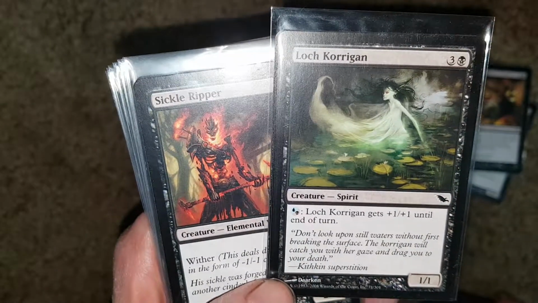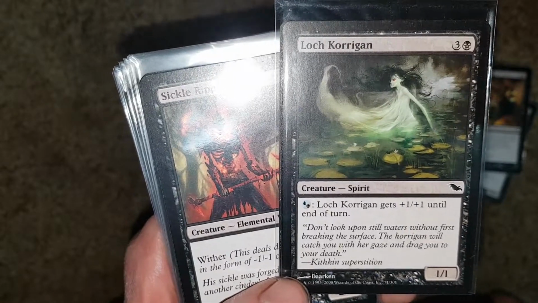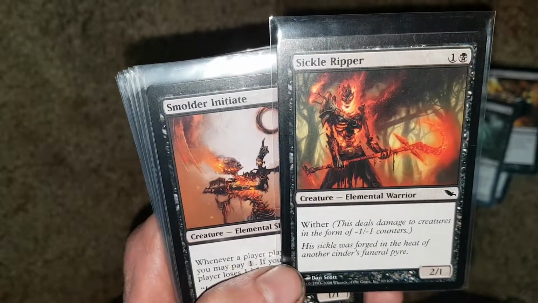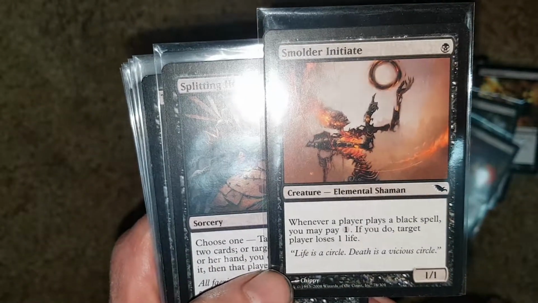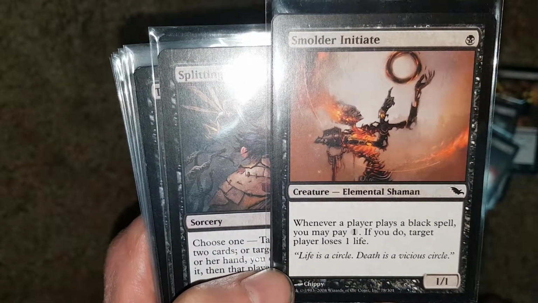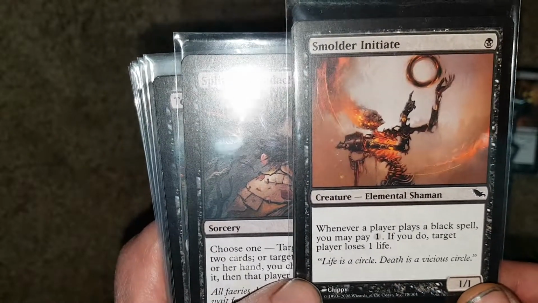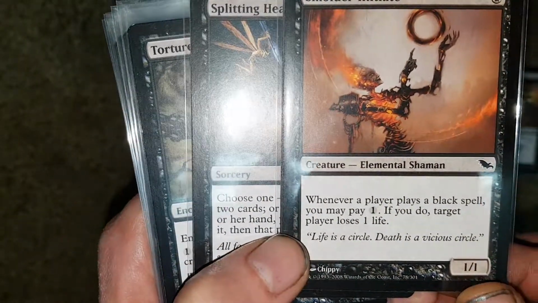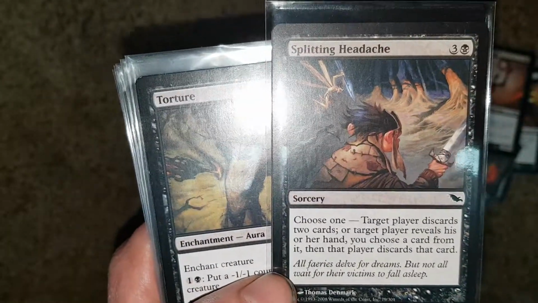And the Lock of Corrigan, creature spirit: he gains +1/+1 until end of turn for every single mana you put in. He starts as a 1/1 spirit for 4 mana, so I'm not too sure. He could become sick, but there's probably better things. Sickle Ripper, 2 mana. Wither deals -1/-1 counters. Whenever a player plays a black spell, you may pay 1. If you do, target player loses 1 life. Oh, okay, so whenever you play a black spell, you can pay 1 more mana, and then target player loses a life. Extort is probably better, right? If you do, target player loses 1 life and then you gain 1 life, so Extort's better than him. He's outdated.